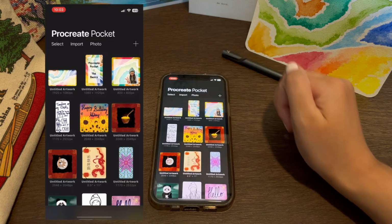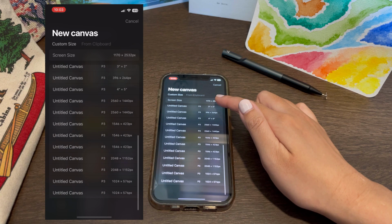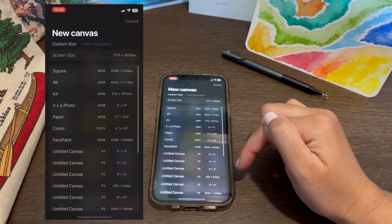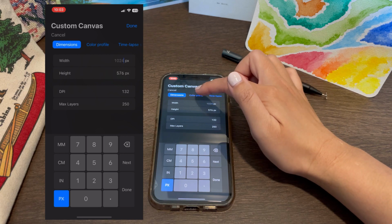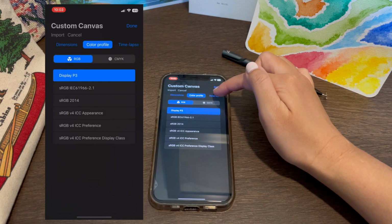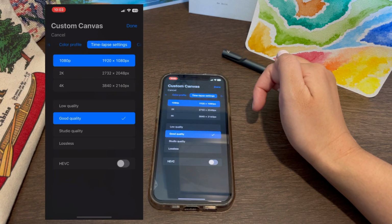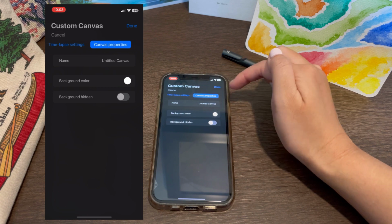To add a new drawing, you'll click the plus button. There you can see different canvas sizes, but you can also set your custom size. So up there you'll see the dimensions. You can also change your color profile. You can also do your time-lapse settings. And then you can do canvas properties, and then you can click done.